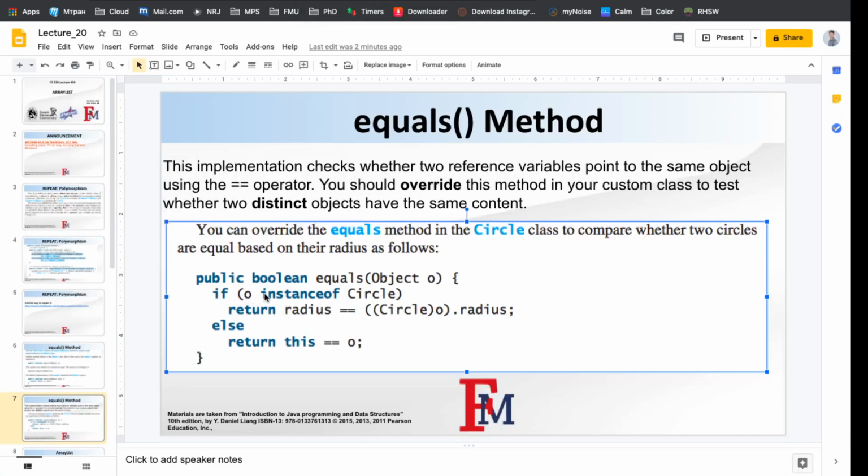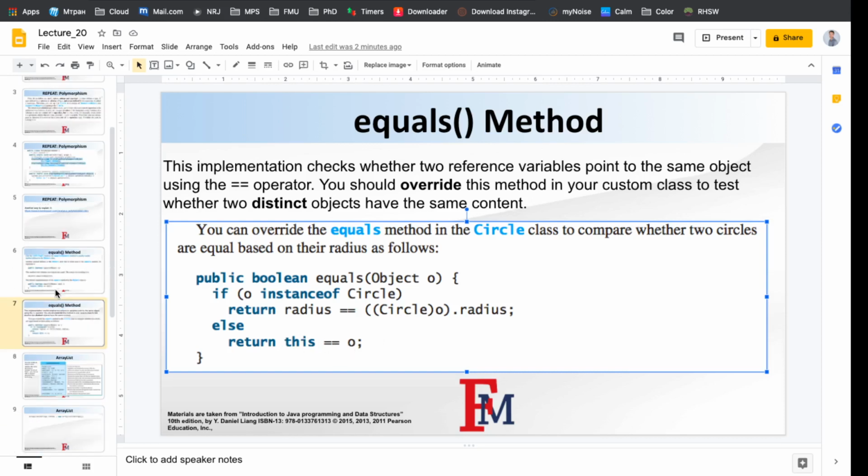Anyway, so if O is an instance of a Circle, or if O is an instance of a class which is a subclass of Circle, then instanceof is going to return true. But it does not mean that those guys are the same. Like this O object and the object we're inside of, it just returns true if the types are the same. So if those guys are the same, this returns true, and then we just need to make sure that the radius is the same. So we compare radius to circle, so O.radius, right? And keep in mind that we converted O into a Circle using this typecasting. Otherwise return this == o, which means comparing the address. It returns true if the address is the same. Okay. Hope it makes sense.